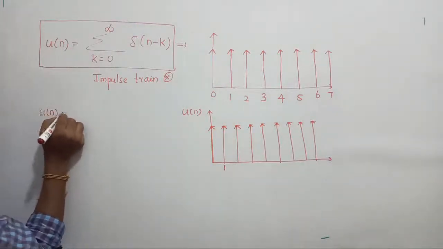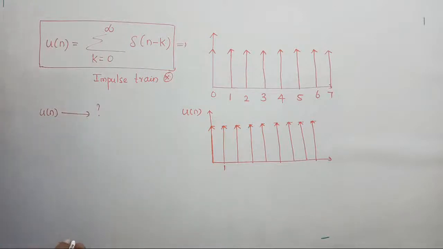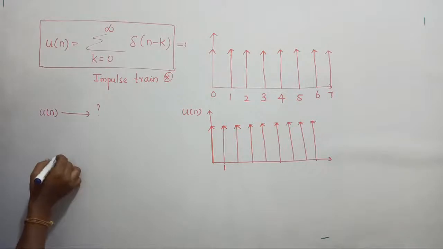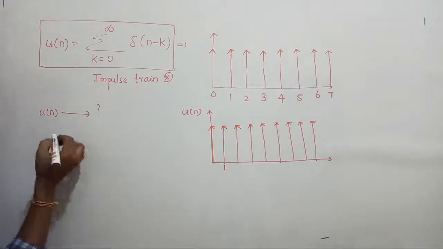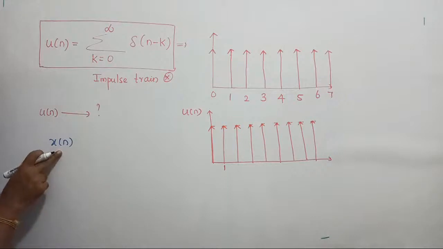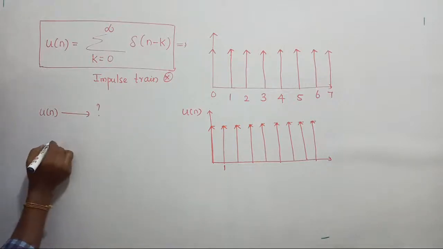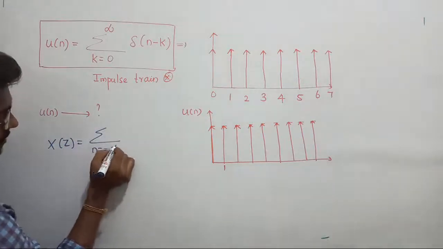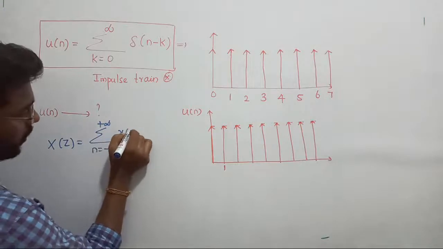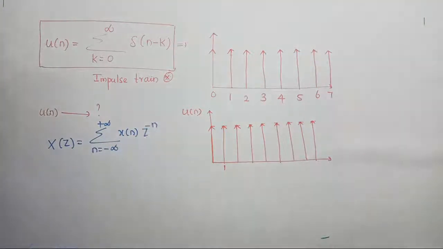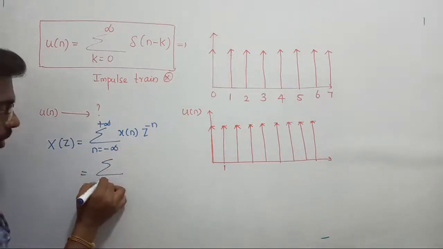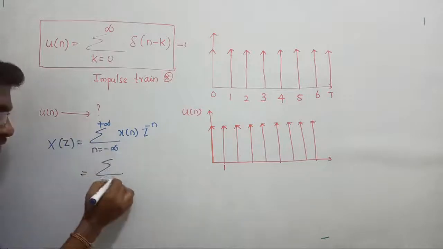Now, the question is, for u of n, what is the Z transformation? Do you know? Yes, we have seen it already. Anyway, let me do it. In order to know the Z transformation for the given function, we know the formula. If I have a function x of n, and you want to transform the signal from the n domain to the z domain, then what is the formula? Let us see. If you want to know X of z for any function, just run from n equal to minus infinity to plus infinity with the value of x of n times z power minus n. Now, since the value of x of n is going to be u of n, when I replace x of n by u of n, then the value of u of n is going to be 1 from 0 to infinity.